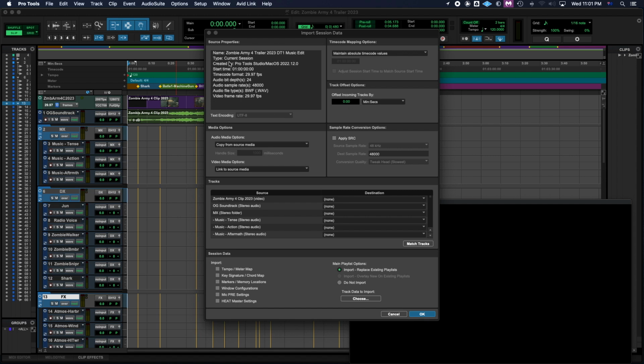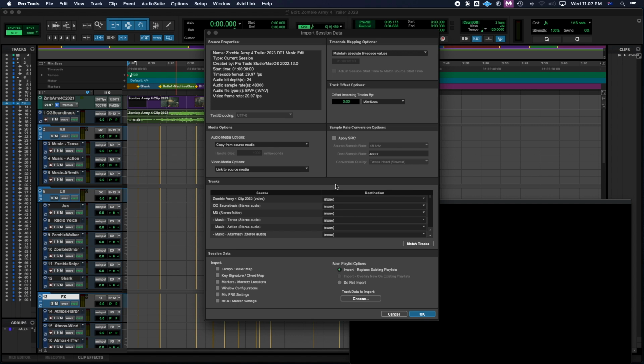So this top half of the dialog box is pretty much stuff you leave alone. It's good to know what it is, but you don't need to change anything usually by default, just to drag things in. And this is a sort of workflow that's sometimes used instead of templates.